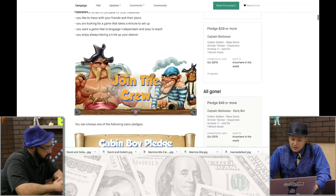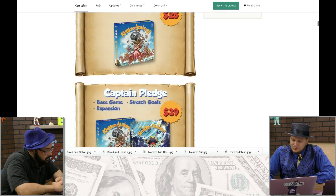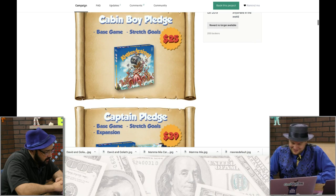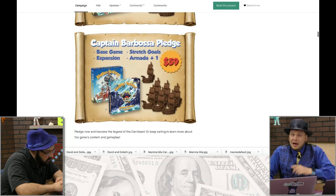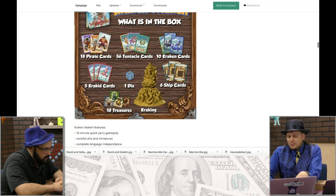Simpler. You will love this game. If you're looking for a game, it takes a minute to set up. Join the crew. Become a cabin boy or a captain. There's Cracking Attackin. $14 difference there. The base, the expansion I guess, has quite a bit in it. Ooh, Captain, you get plastic ships eventually. But to be fair, those plastic models in Lobotomy were not that good, were they? They were okay. That doesn't look bad, the Cracking.